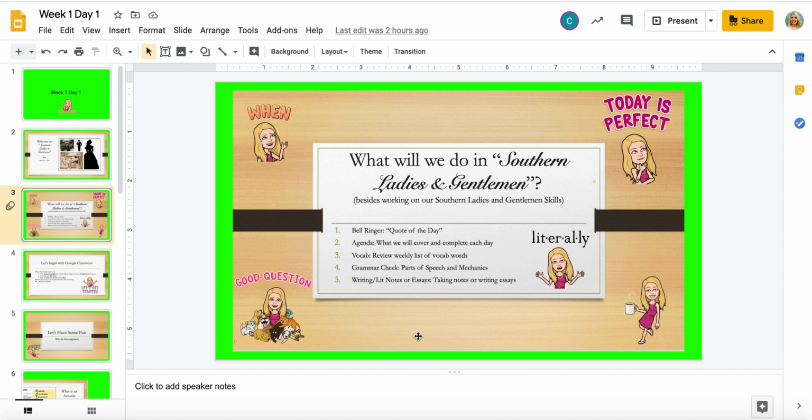Grammar check. We're going to be working and learning the parts of speech. We're going to be working with mechanics. We're also going to be working on our syntax, which is sentence structure. We're going to be working on our diction, our word choice, and we're going to be working on how to write well using all of these elements.